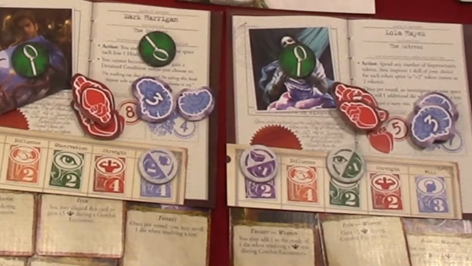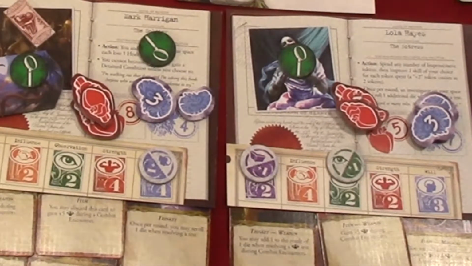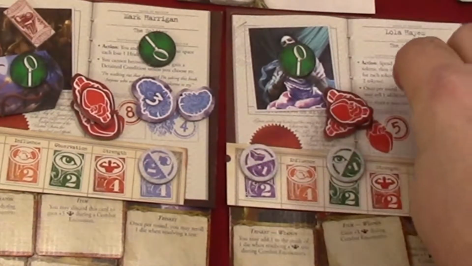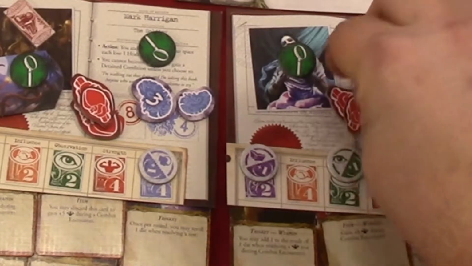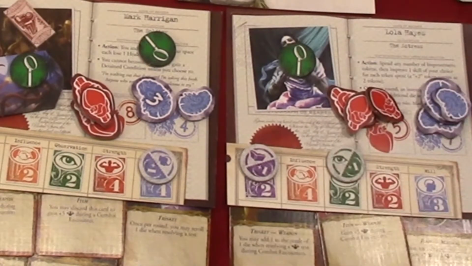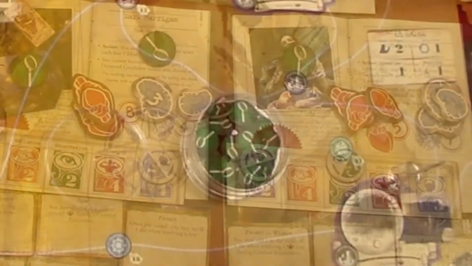Now for Lola, she's going to prepare for travel, and she's going to take a train ticket, I think. Alright. And then, for her second action, she's all healed up, so she doesn't have to worry about that. Oh no, she's not. She's down 1 sanity. Okay, so she'll heal up to full sanity. So that's her second action.